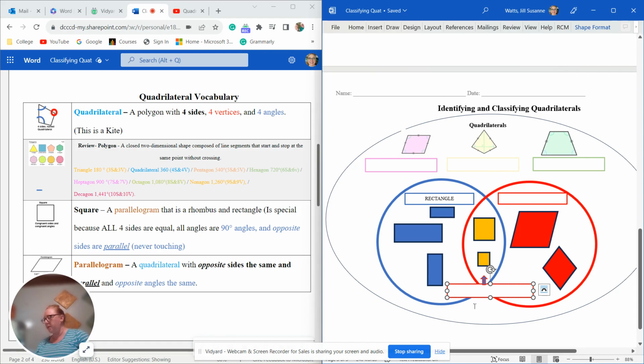What else from your vocabulary can you look at and tell me which shapes you can identify? Which quadrilaterals? Orange ones that are squares. Good job. How do you know those are squares? What makes it special? Do you remember? The special part is that all 4 sides are the same length. Good job. Okay, can you do the red ones for me?